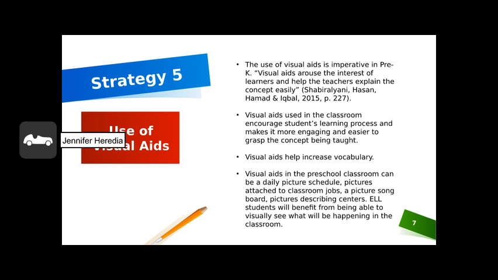Strategy 5, use of visual aids. Visual aids are imperative in pre-K. Visual aids arouse the interest of learners and help teachers explain the concepts easily. Visual aids used in the classroom encourage students' learning process and make it more engaging and easier to grasp the concept being taught. Visual aids also help increase vocabulary.